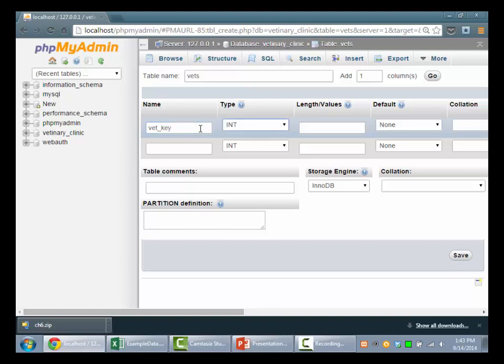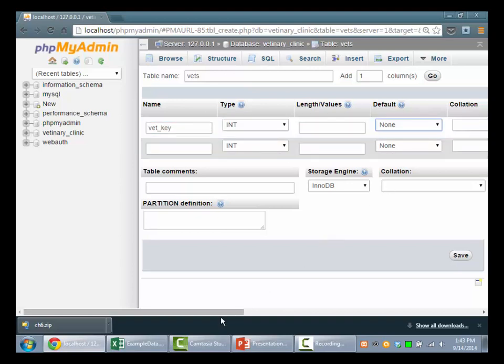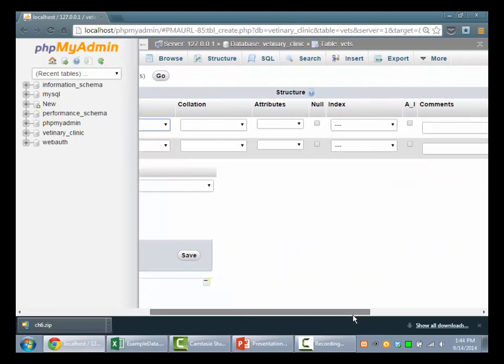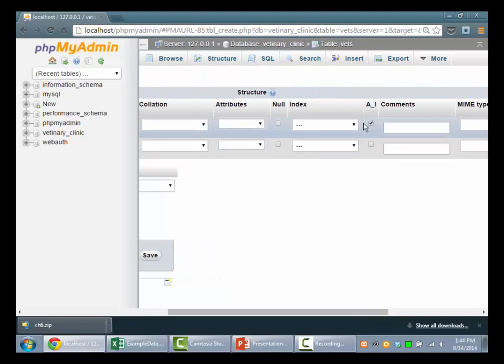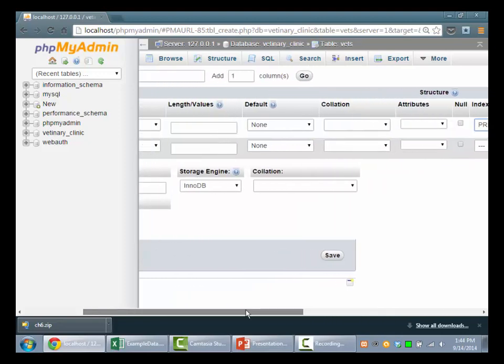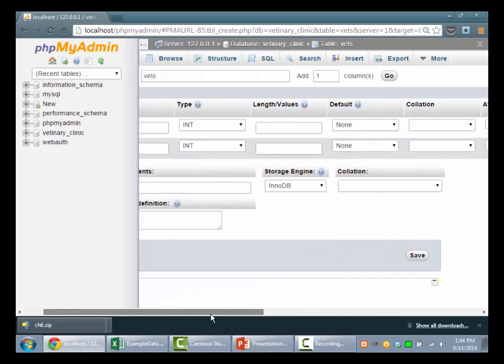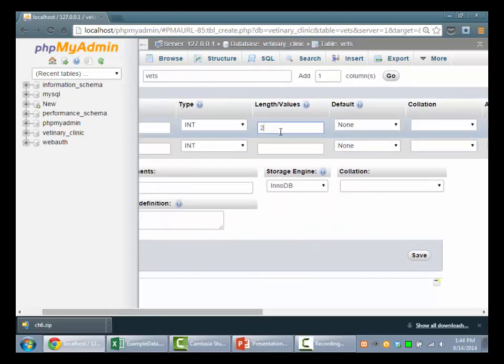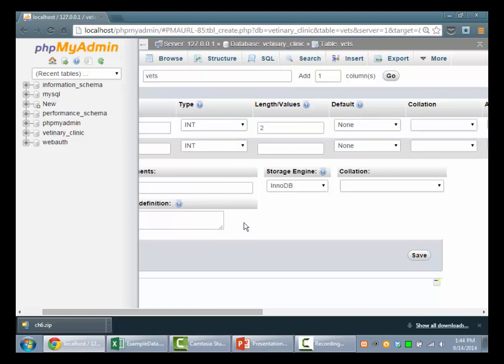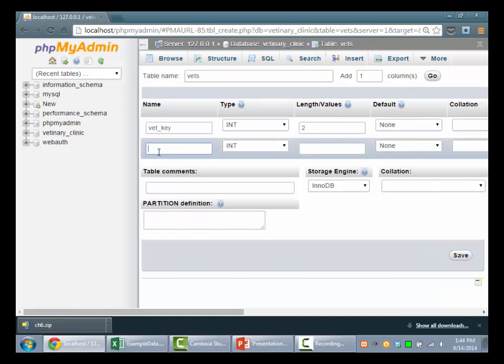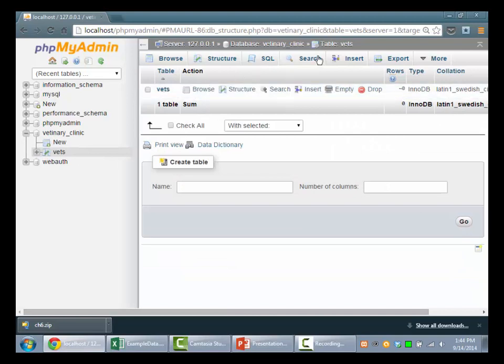Vet key. And they have numbers built in there, but they really don't matter that much. We can go with a regular auto increment if we'd like. We can mess up their way of doing things if we'd really like to. And then vet underscore name. In case they get long ones, we can have 20 character ones. So let's put these in here.